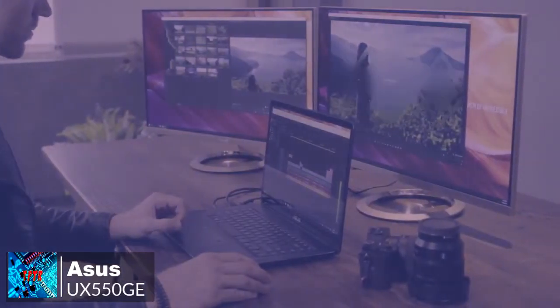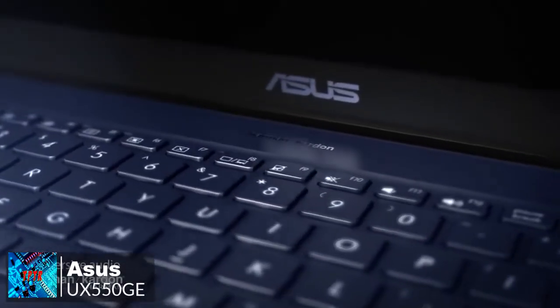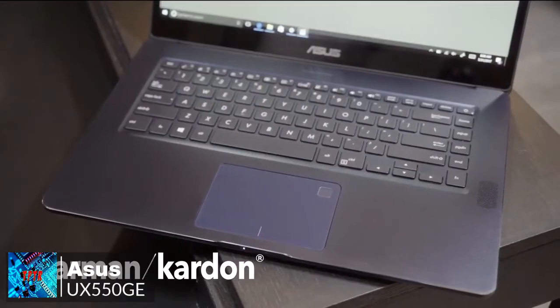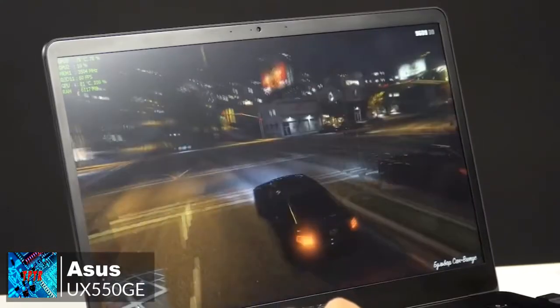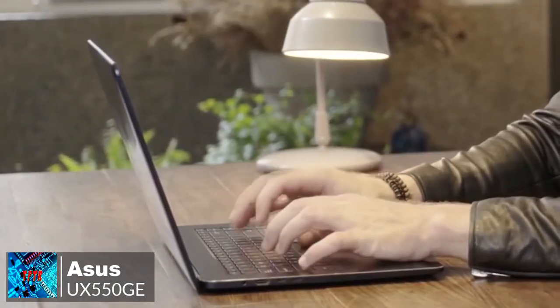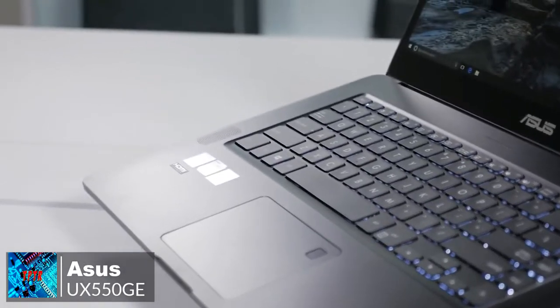To conclude, you can power through multitasking or heavy video editing applications with this Asus ZenBook Pro 15 laptop. Its Intel Core i7 processor and 16GB of DDR4 RAM let you play full force so that you can tackle even the most demanding video editing programs. And it gets the thumbs up from us.